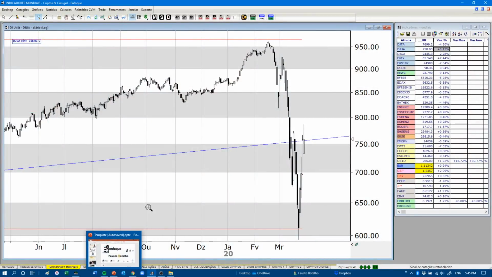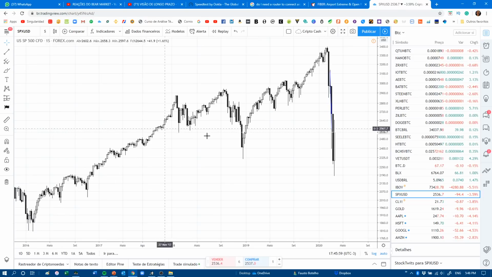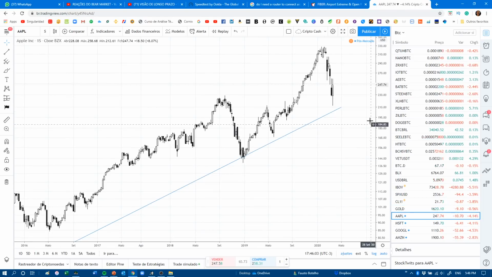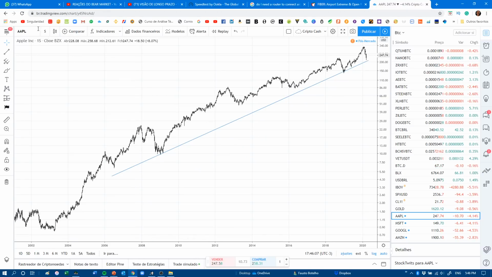Now I just want to show you 4 stocks which I don't have here in our terminal in Foki, but I'm going to show you right here in Trading View, and the first one is Apple. So look what happened to Apple. I am in the weekly chart here. Apple just didn't do anything, just came near the support trend line. So we should keep an eye on the support trend line.